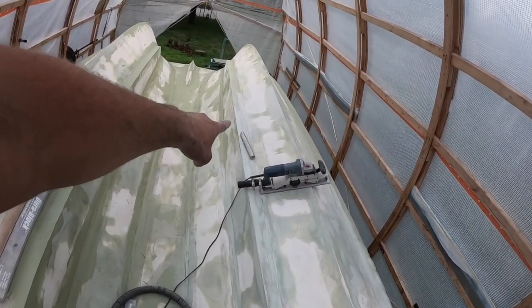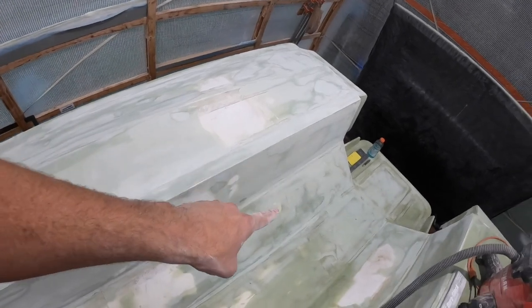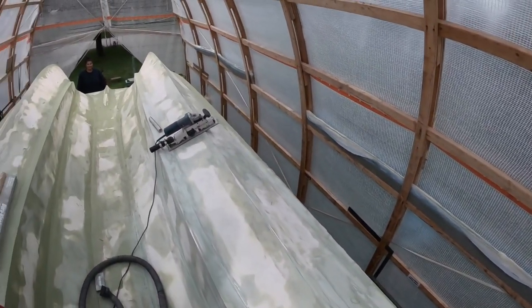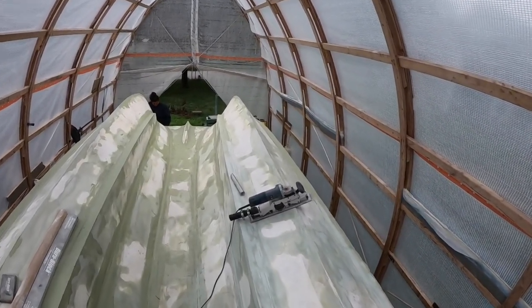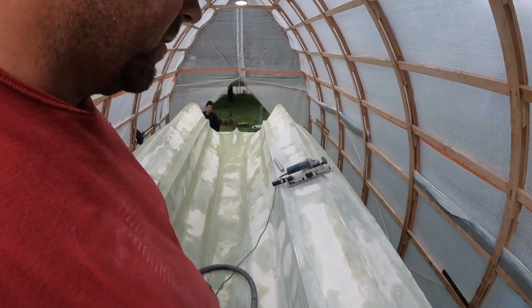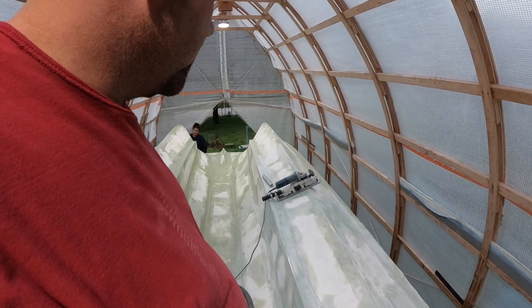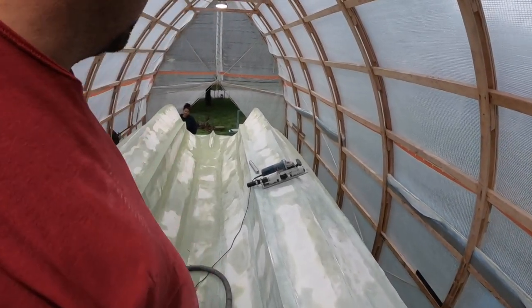About half of the hull is done. It's definitely taken a lot of the grunt work out of it, which is nice, but by itself it's not everything you need — you definitely need to do some longboarding with it. It's a little pricey of a product, but it seems to be worth it so far. I'll keep you up to date if we find any other findings on it.